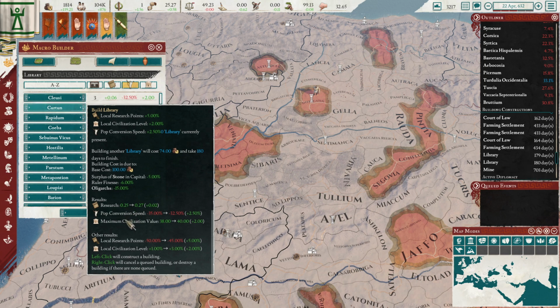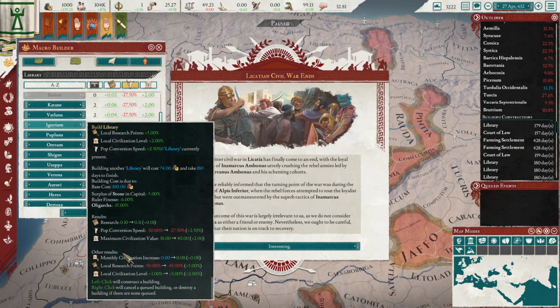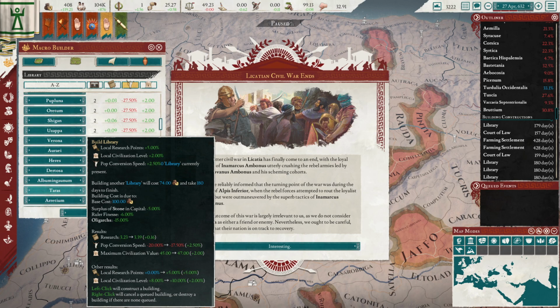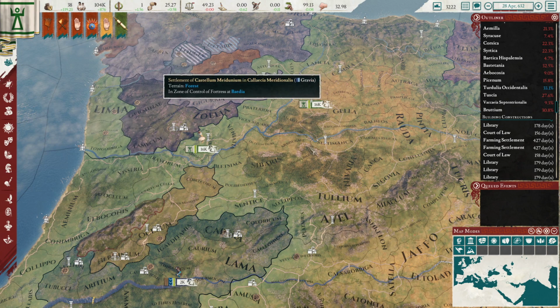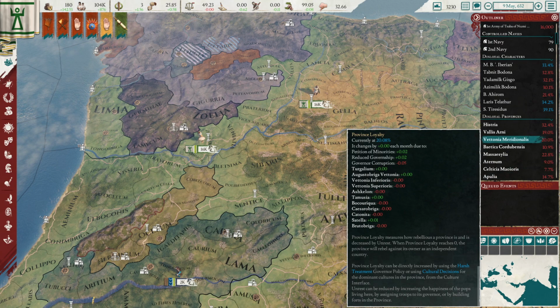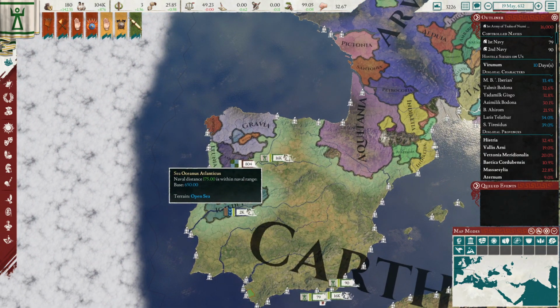So, we'll just go through here. Yeah, I do see that civil war brewing, and we will deal with that in a bit. But first, I want to spend all this cash on libraries. There we go. That'll do. Okay, that civil war ended. We kind of don't care. And who is angry now? Cabinet Badona is the biggest guy here. And we can work on making friends with him. We're still a little low on political influence. We'll see what we get.